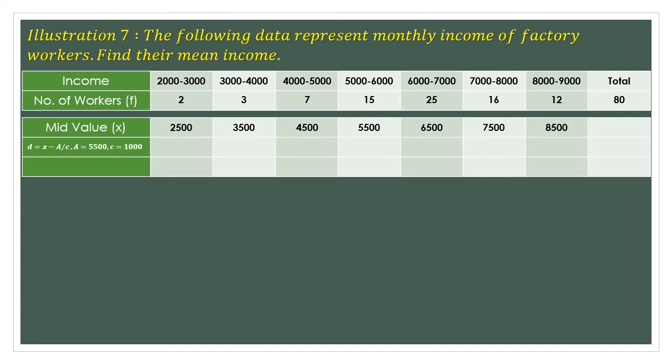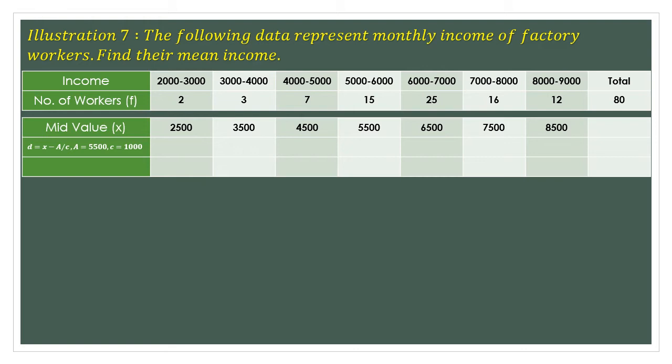Now, as you can see here, among all the mid values, which value is in the middle? Of all the values given here, the value in the middle is 5500. So I am going to deduct 5500 as the assumed mean from the x values. From the previous tutorial, you must remember that whenever we are taking deviations, the method is x minus a divided by c. So x is our regular variable, that are the mid values.